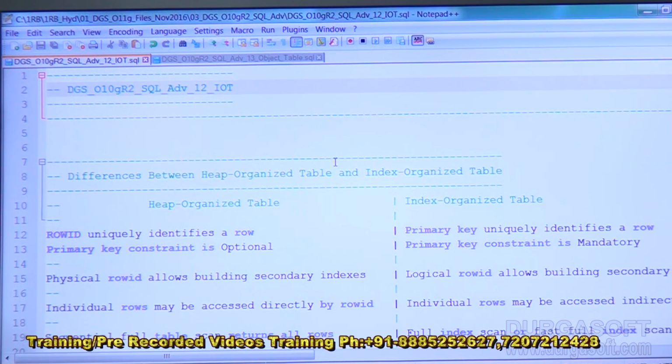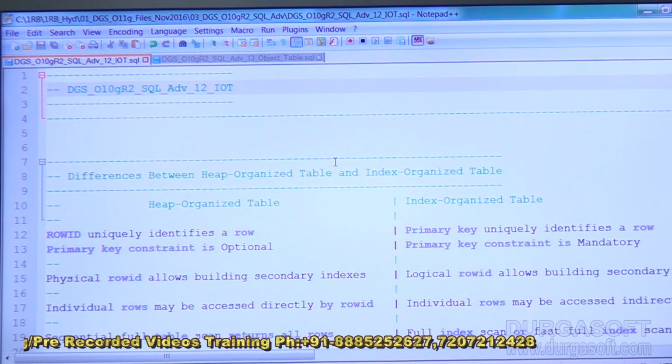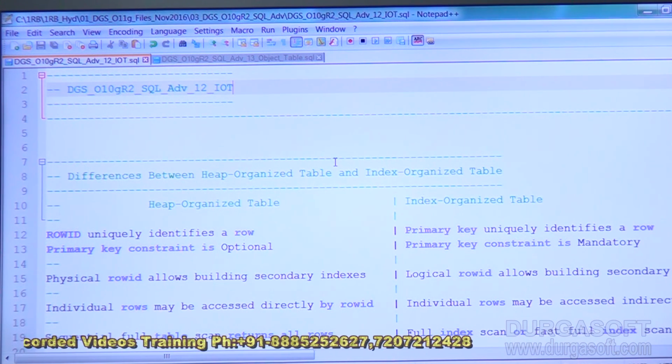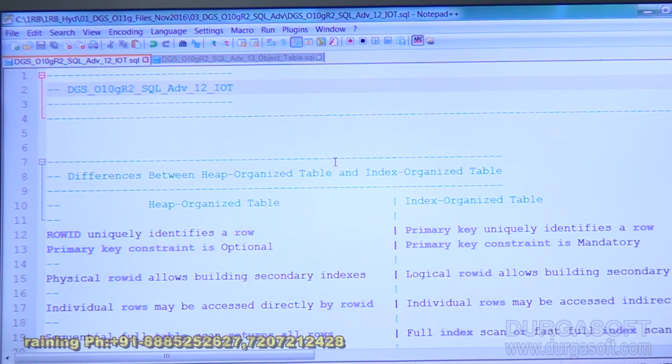Now, the complete record will go to the data segment, and the data of the indexed columns will be placed in index segment also. If we update the indexed columns, it has to update the data in two places, data segment as well as index segment.